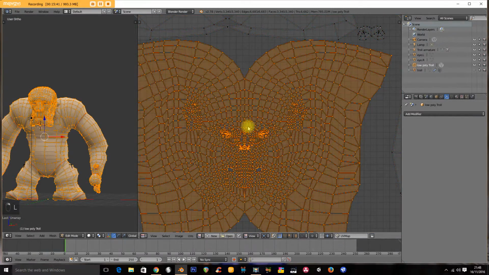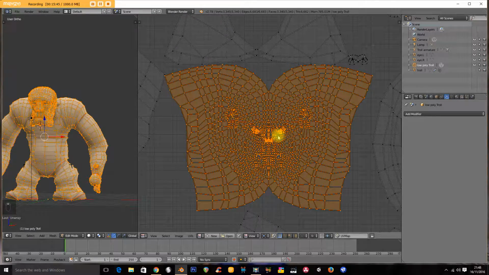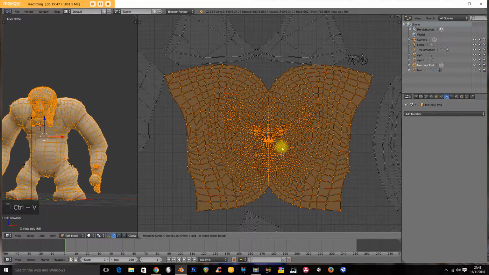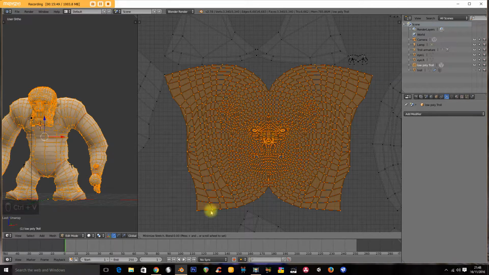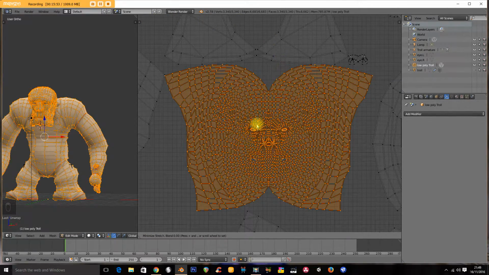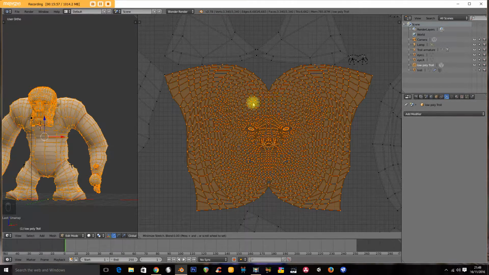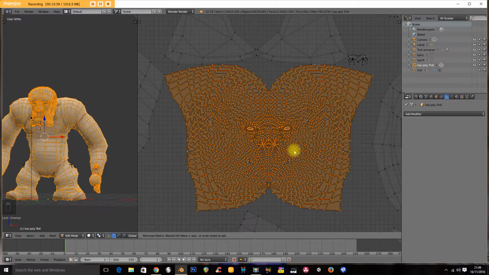So I'm going to select this and hit L, which selects the island or the linked vertices, and I can go Control V. What Control V does is it tries to make all of the polygons, all of the quads, the same size.